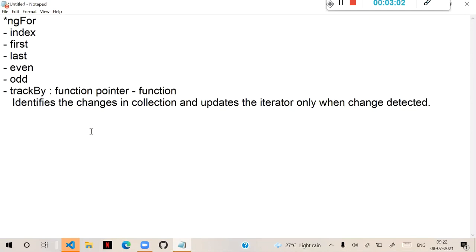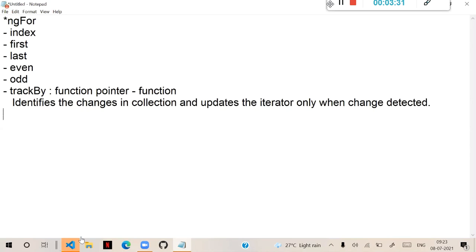Generally we write iterations and present some content. But what happens is that the iteration will happen continuously even when no change has happened. That means there is no change in the collection, but the iterator will continue again and again.